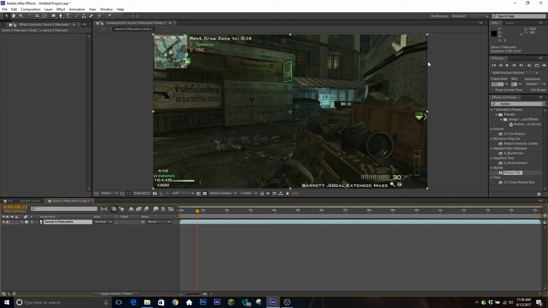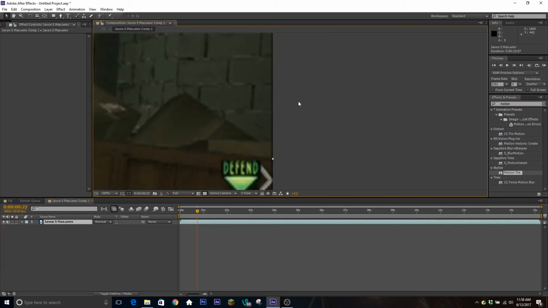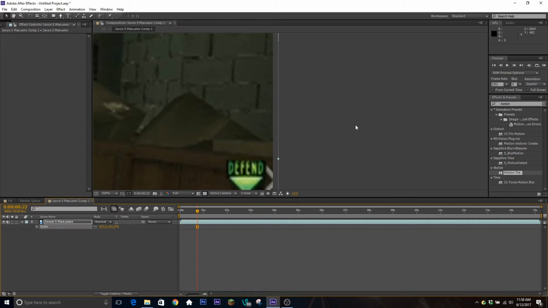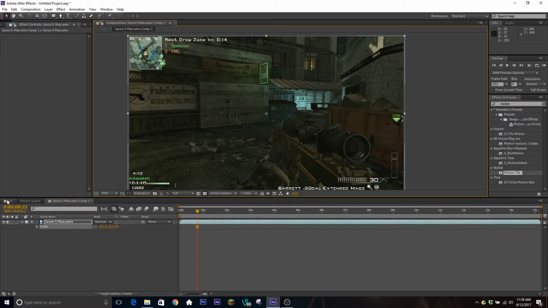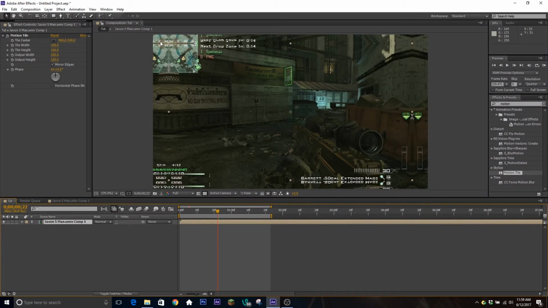motion tile on it. And even here, you can kind of see the black bars at the edges. You see this little gap. So all you would have to do is go to scale and scale it up by maybe 1%. And now you can no longer see the black bars on the side. And if we go back to our original composition, the black bars are no longer there because they're not showing up in the pre-composition that this one is.